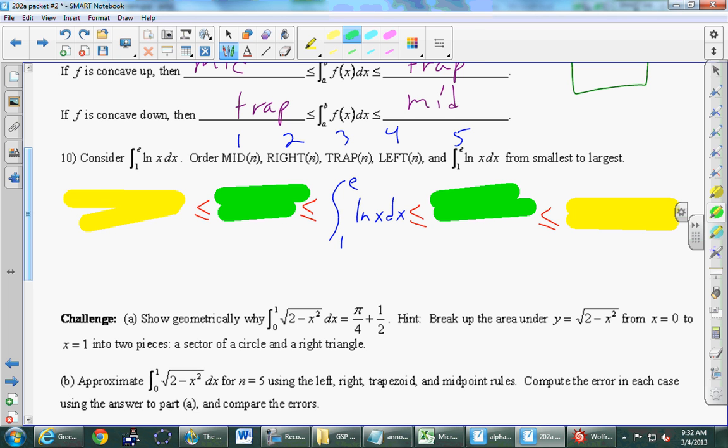So in order to figure out left and right, are we interested in the concavity or in the increasing, decreasing? For left or right? Increasing, decreasing. What's the function that we're imagining in this case? It's ln of x. It's the function we're integrating. That's the function that we're after. So a very quick sketch of ln of x. As soon as you know whether it's increasing, decreasing, concave up, concave down, you got everything. So draw a quick sketch without the calculator, ln of x.